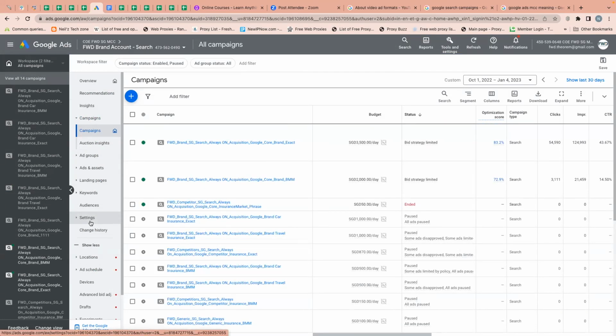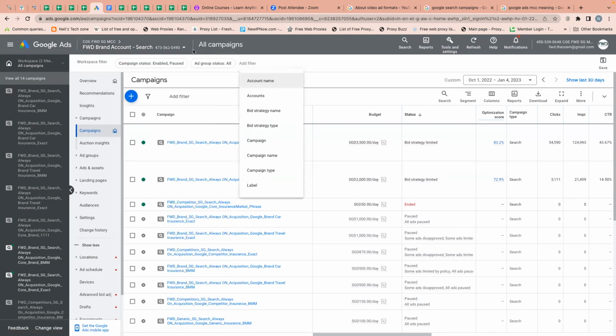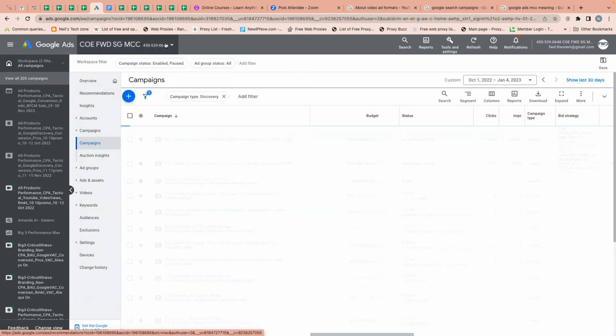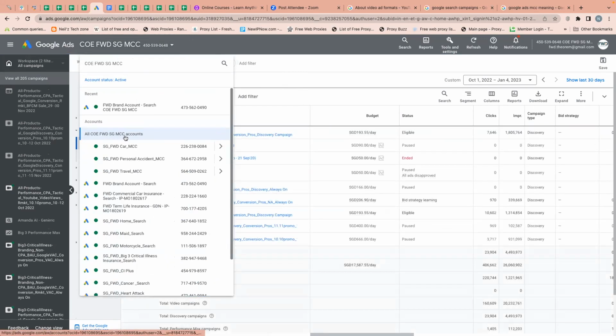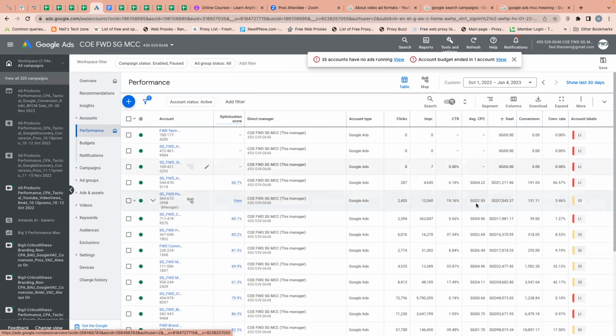Can I see this at MCC level also, not just account level? Let me see. If I select all, this is the whole MCC. I selected all the FWD MCC accounts, so now the whole MCC is here, and I can see all the accounts in that MCC. Let's say I want to see certain statistics at account level, like how all the accounts in this region are performing, or how all the accounts for one client are performing.